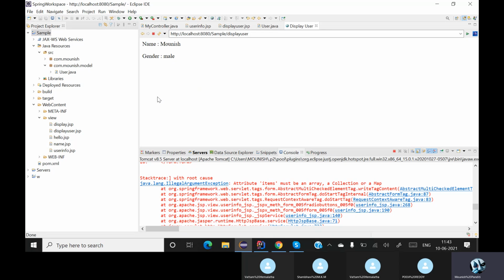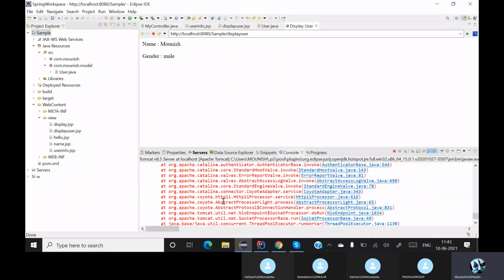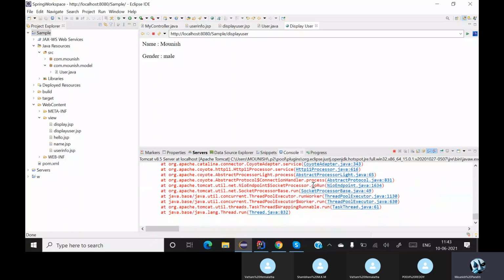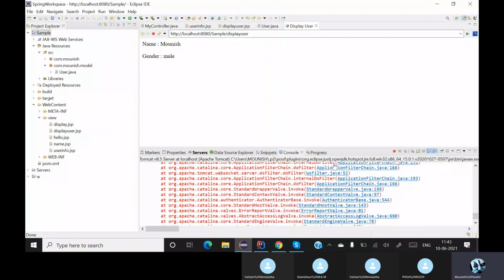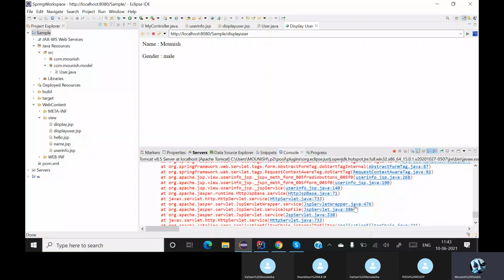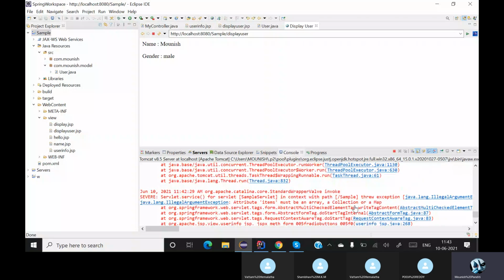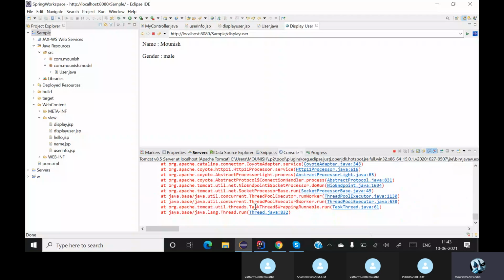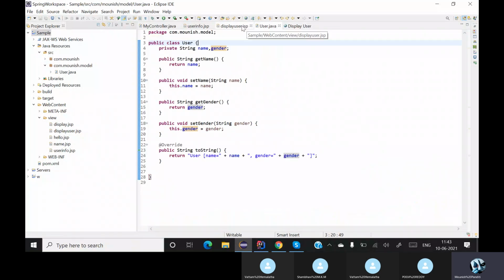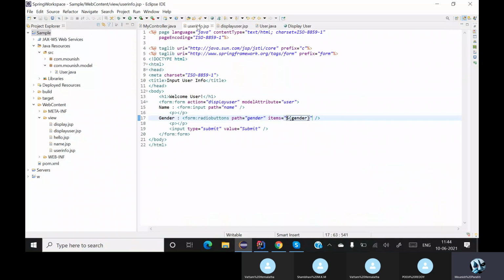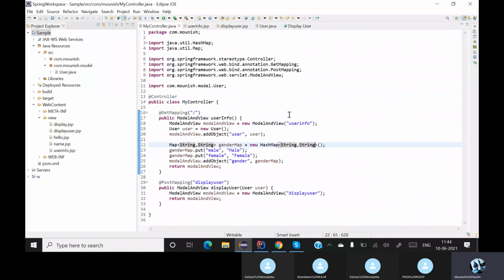Yes, Manish. So now you can see that there are no errors over here. Okay, I'm having an error. This is an interesting error. What is the error? The items must be an array. That is already solved, my dear. So let me go back. So for now there are no particular errors on anything. Hope you understood everything till now.